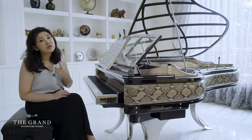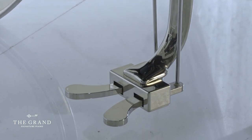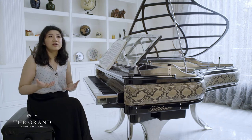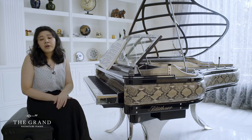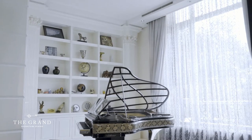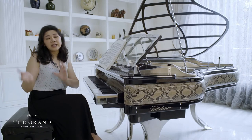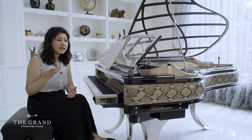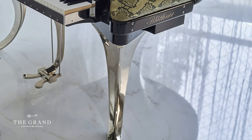Something interesting about this piano is that it only has two pedals, not three like most grand pianos. But two is actually enough — for professional pianists, it's very rare to use the middle sostenuto pedal, which functions to hold certain notes while everything else still has the damper. So you have just the sostenuto and una corda, and for me that's actually enough, especially since this piano is geared for the home. At 190cm in size, it's actually perfect for any room — slightly bigger or slightly smaller — and it functions very well.